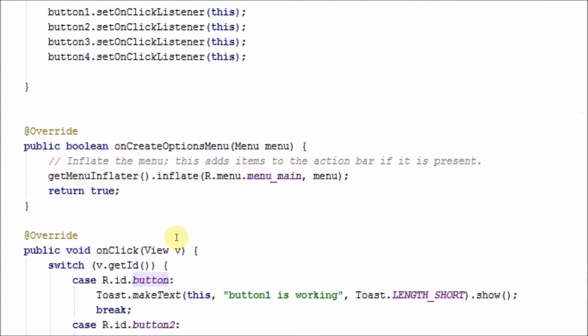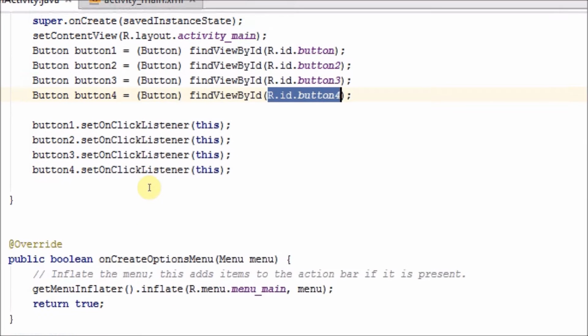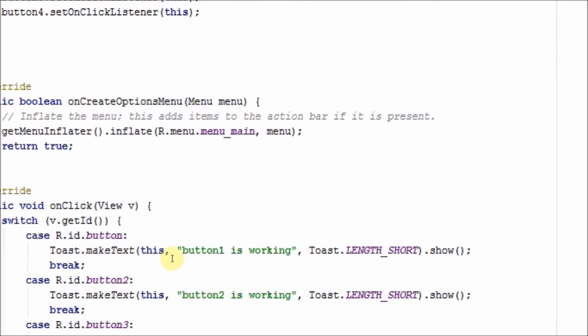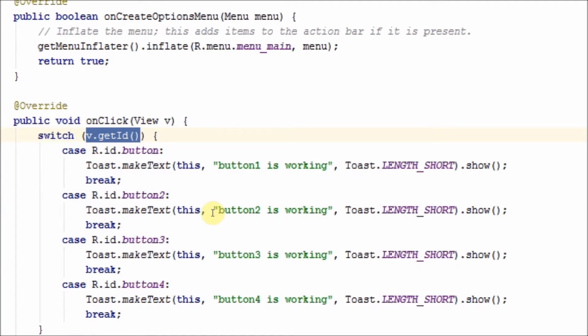What the getId means is it will take R.id.button or R.id.button2 or R.id.button3 or R.id.button4. It will take these four ids that we have selected here. If we do not select any of these buttons, it will be empty.